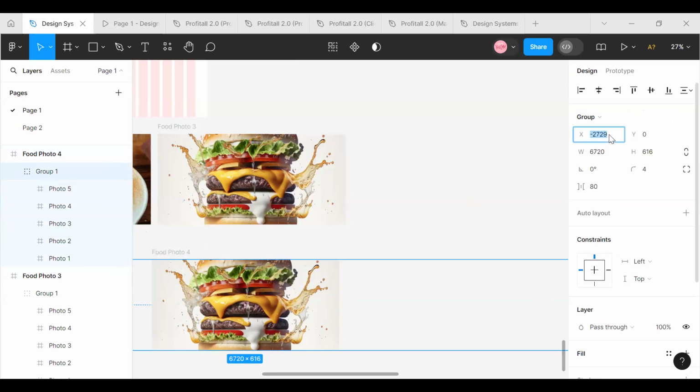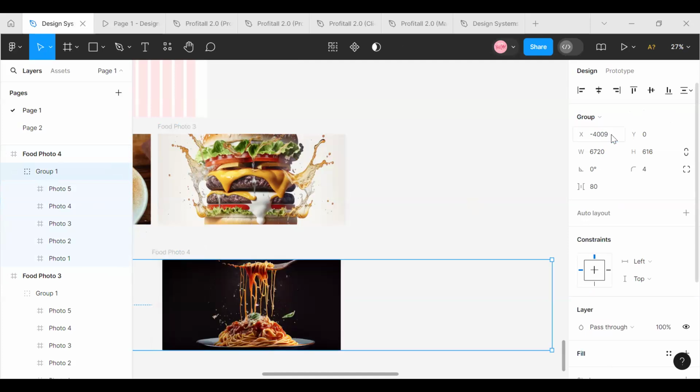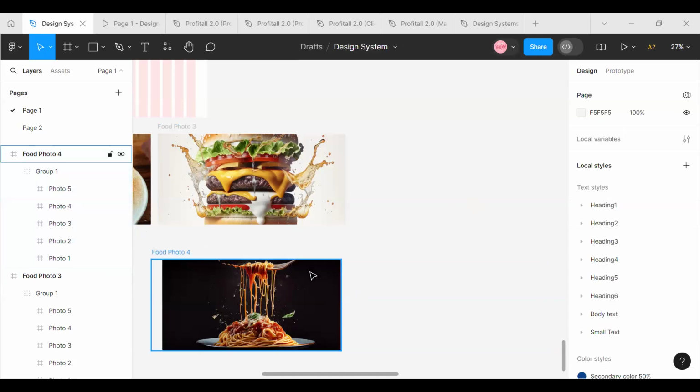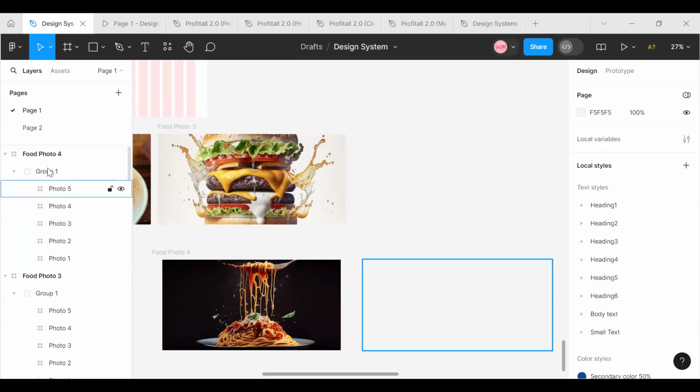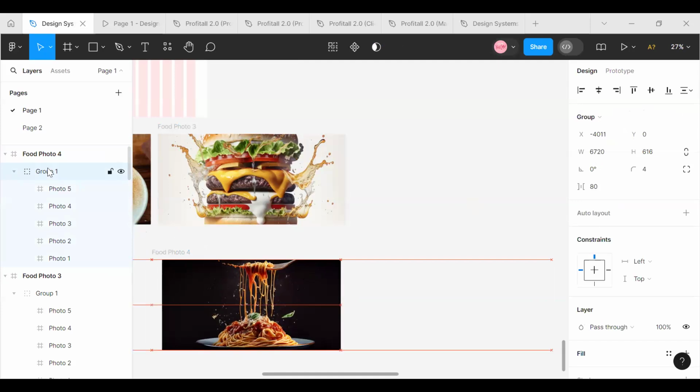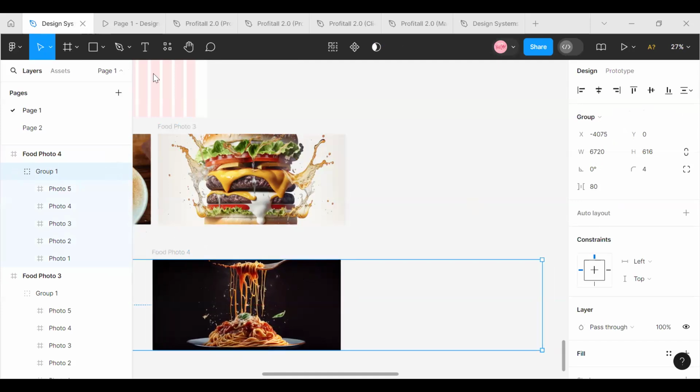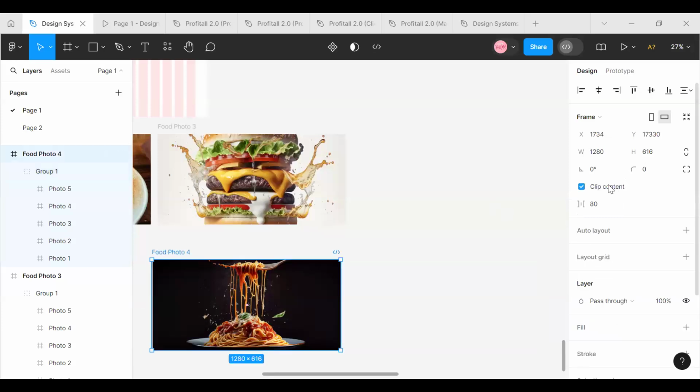Let's minus 112, 128 and see. Yeah, so you can actually minus it and you get what you want. Then you can now do it manually. So you know the size of your frame and the one that will fit the next one. You can just do it mathematically by minusing the next one with the next one and you're good to go.